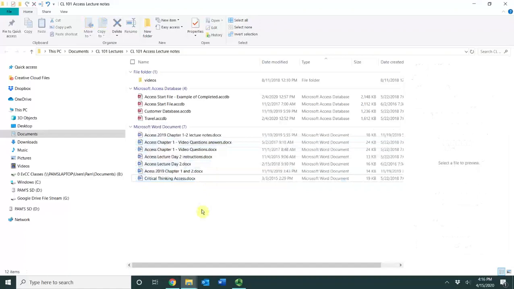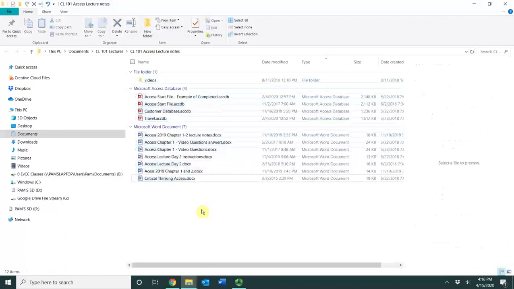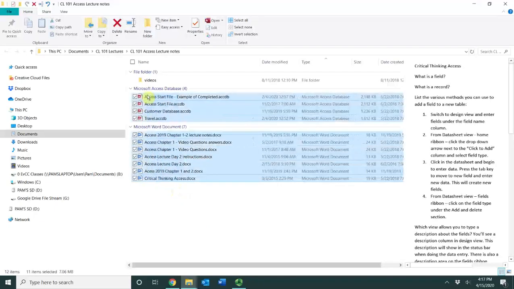Another method that I can use if I want to select everything within the window is Control A. That is a Select All key, and that's going to work throughout your Microsoft Office products. Another method that you can use to select files is to drag over the top of the files. I'm just going to click and drag, and now you can see that it has selected those files.